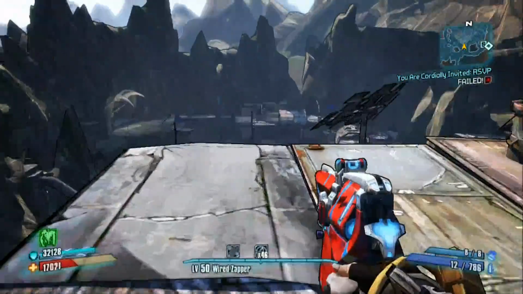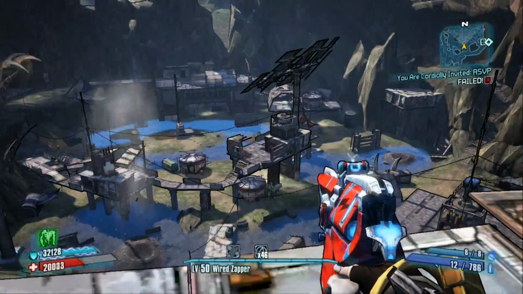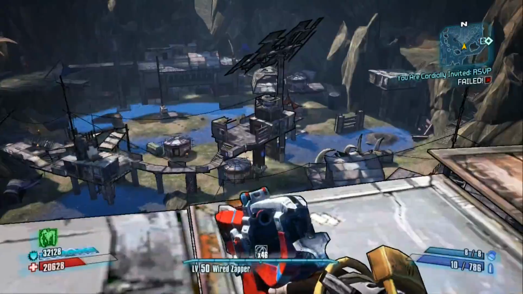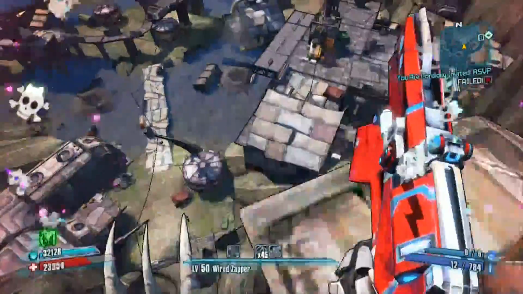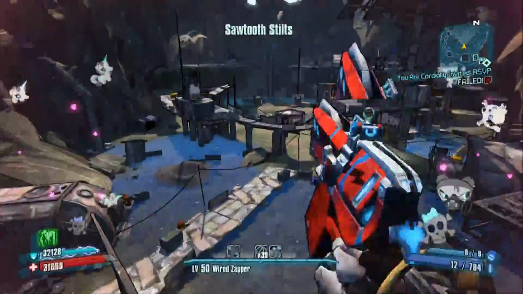So obviously you can see we're already up to 46 stacks of Discord just from killing like 3 bandits and a couple reloads. Or 46 stacks of Anarchy, excuse me. But let's proc that up to Discord. And now it's time to go ruin some lives.